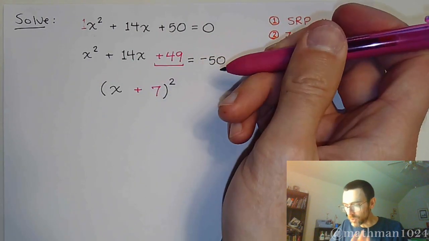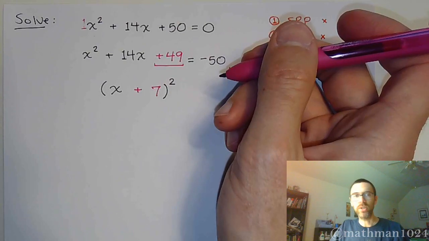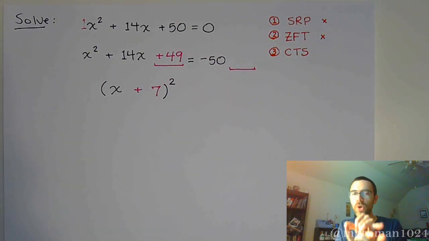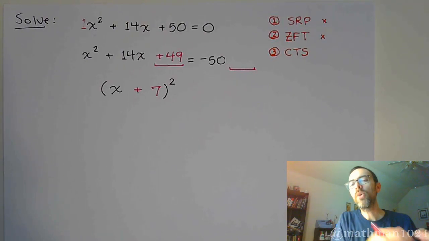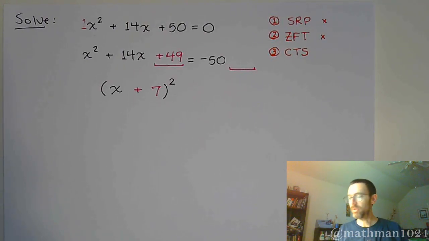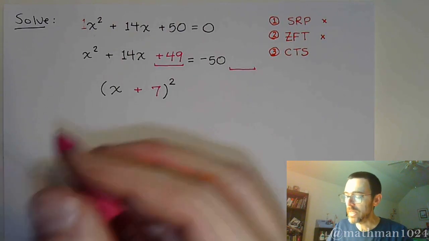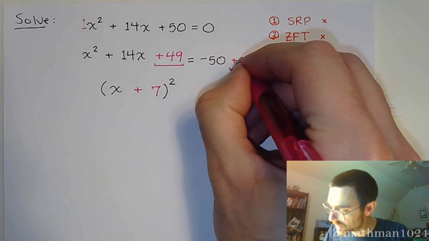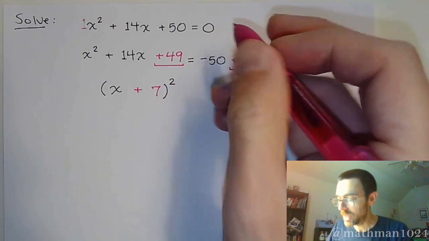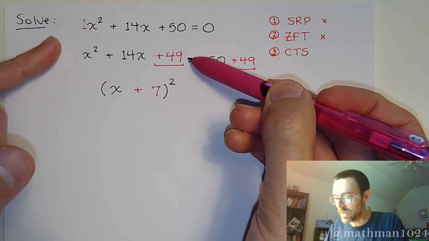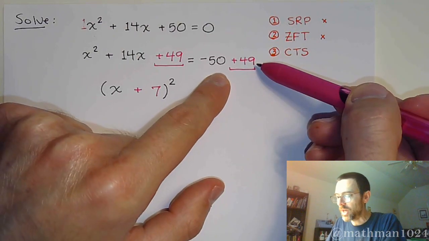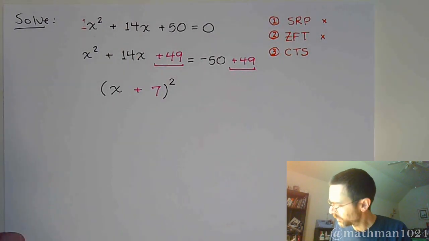Okay? That's the whole plan, the whole purpose for all of this, is to create something that's going to be the exact same two factors so that it becomes a square, so that we can use the square root property. That's the purpose. Like every step we take, there's a reason for it. Now, if I add 49 over here, I must also add 49 to the right side to maintain balance. Now, the 49 here goes into this factorization. This 49 over here, we just do the work.